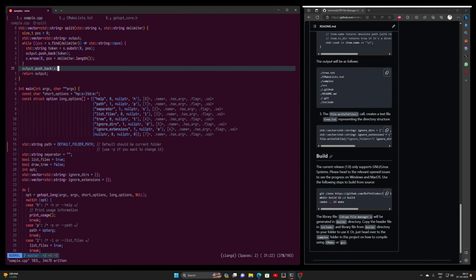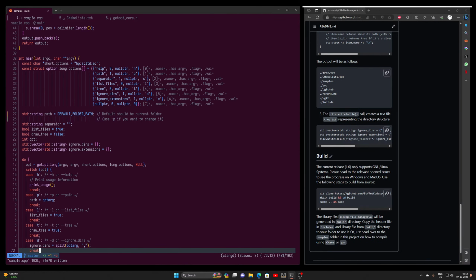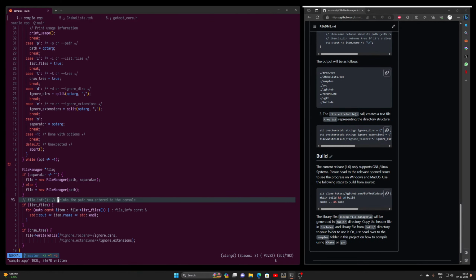Awesome, guys. This is done. So now how it's used, right? Let's now scroll down. So if you see, none of this will be called because we have already only called -p. Now we are at file manager. We are creating a pointer to this file manager. So we have created an object that is really a pointer to file manager. We check that if separator is not equal to the empty string. I'll come to separator later on. Right now we haven't changed separator, so that's why we only have file manager. So we're gonna call this, right?